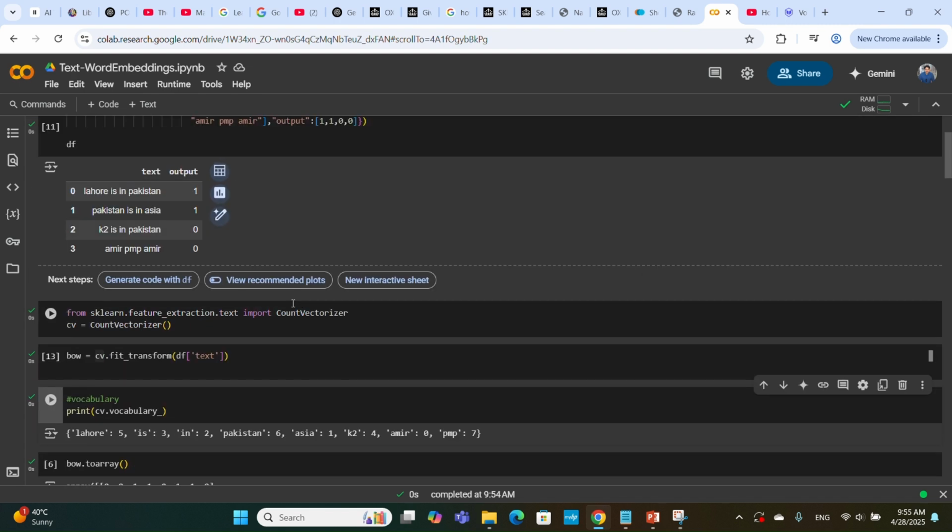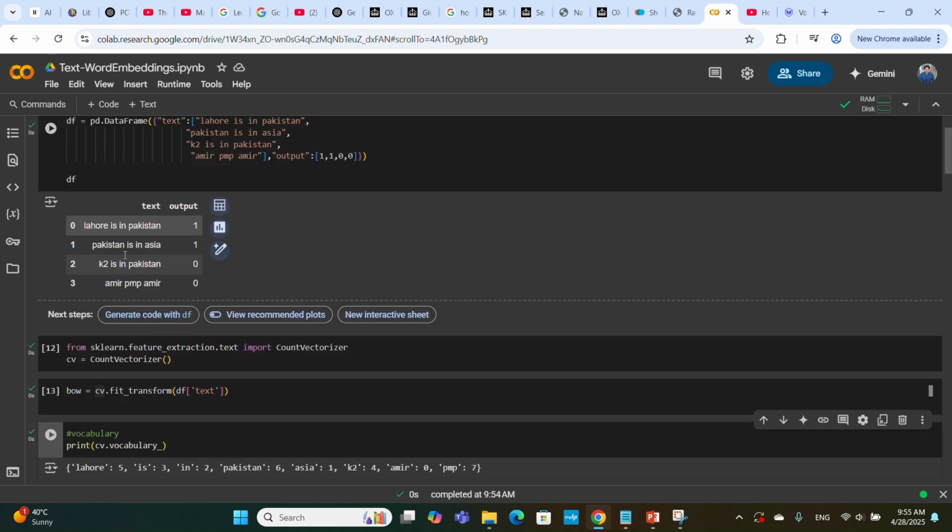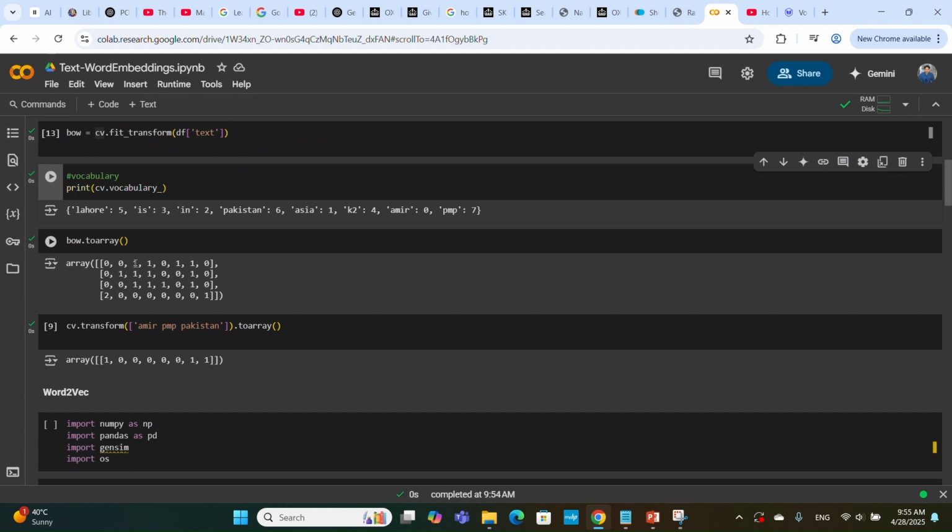So Asia, no, it is not in the first row, so again you will have 0. Then you have this token in. So in is available there, yes. So it will allocate 1. Then you have 3, is, yes, is also there, so it will allocate 1.